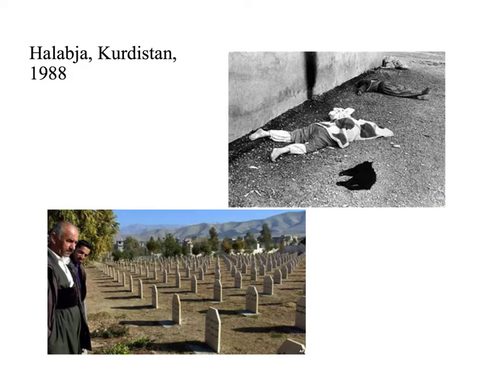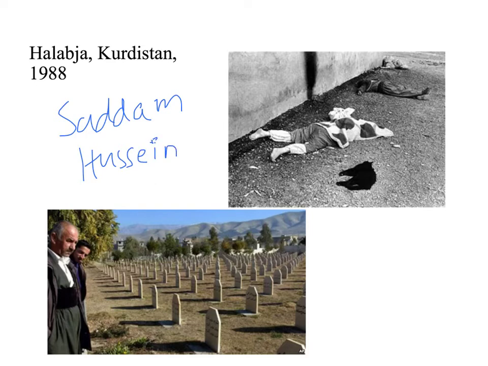Sarin has of course been used. It was used in Iraq by Saddam Hussein back in 1988. This was to put down a revolt by the Kurdish people, and thousands of people were slaughtered, not just using sarin but also other toxic gases such as mustard gas.